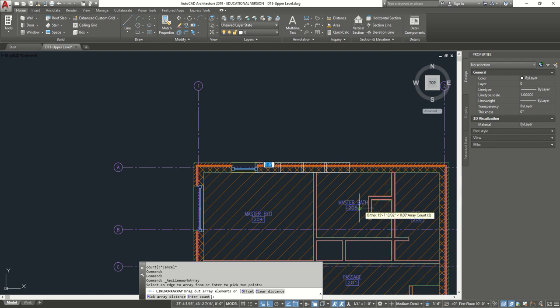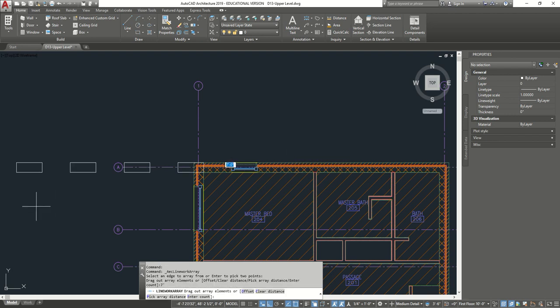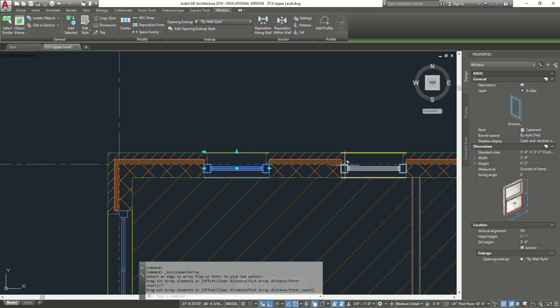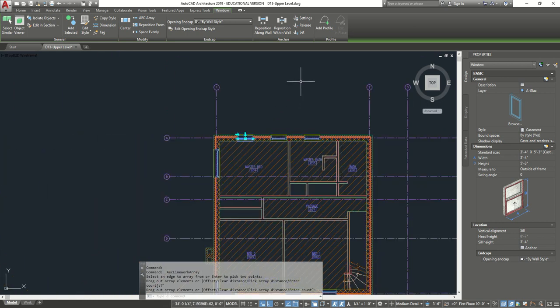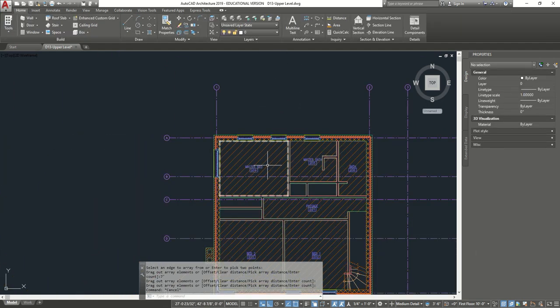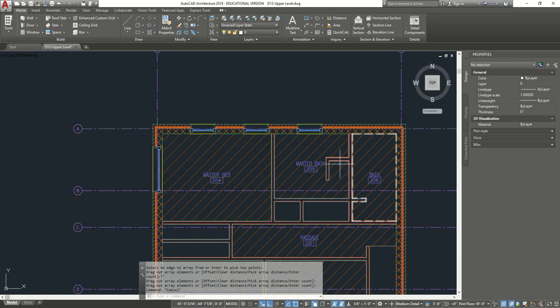I'm going to put my distance of. So we're going to do which one, guys? We're going to click which one below. We're going to make sure we choose offset, right? No? Or we just type in 7 feet, make it easier. And we're going to put how many windows? We're going to put 3. So 1, 2, 3. Click. And now we have 1, 2, 3 windows placed. We have 2 in the master bed, 1 in the master bath, and none in the toilet right now.